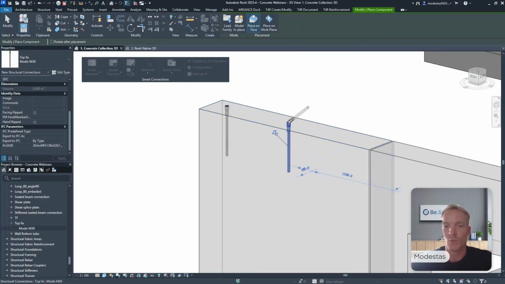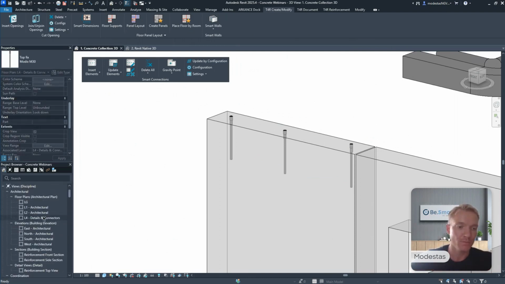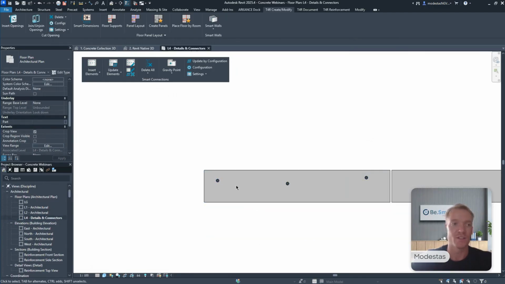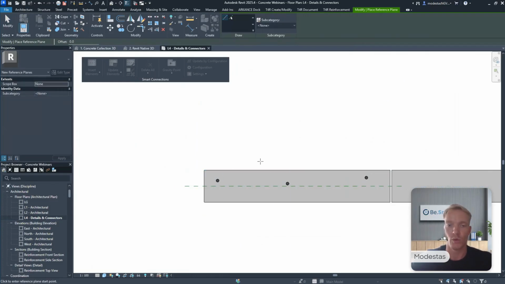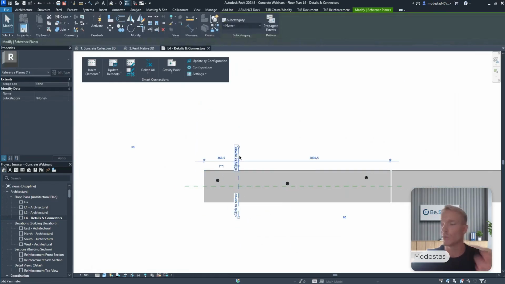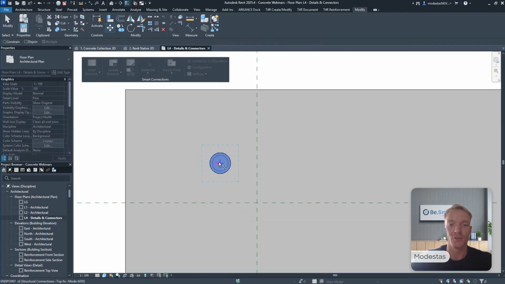But as you can see, I'm once again ending up in the same situation where I lack precision and accuracy. So placing these elements using this particular view is not an efficient method. And that means that I would need to create additional view. And in fact, I do have one. And in that view, I would need to place some reference planes, something like this, one horizontal and one vertical. Then I will need to move those reference planes in the correct distance. And now I can finally place that element in the right spot.